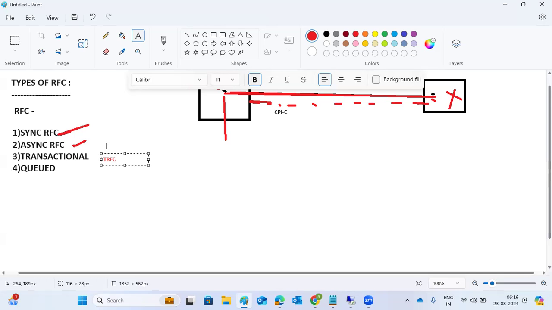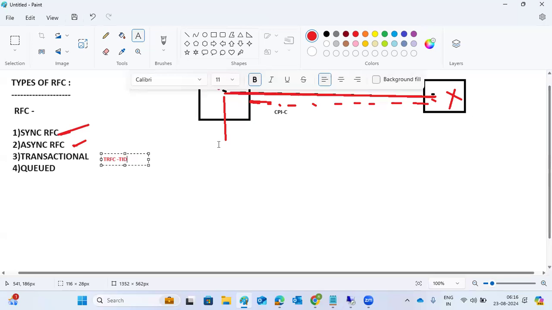But here, for each and every transaction sent to the target, it will assign one transaction ID, which we normally call the TID. A unique transaction ID is assigned to your corresponding data.